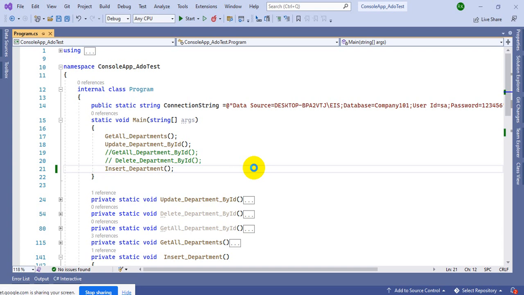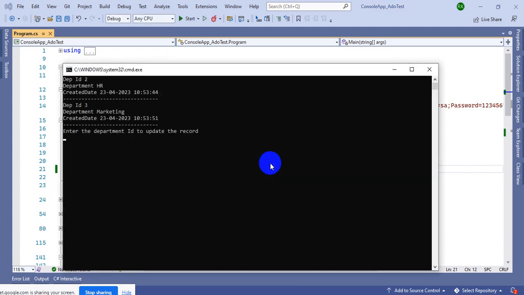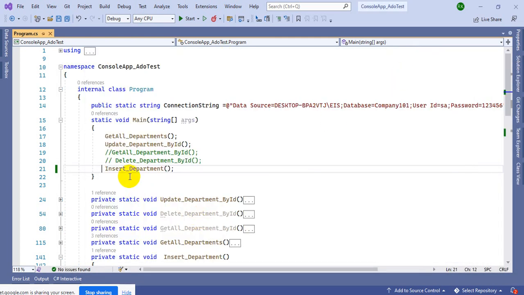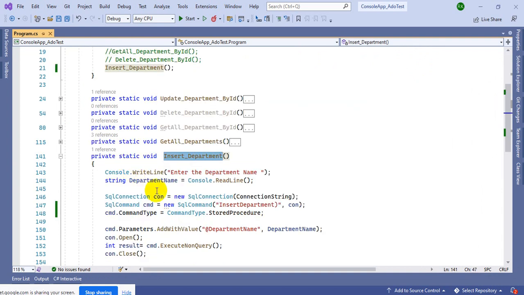you see it is asking enter the department ID to update the record. So which stored procedure it is calling? Let me check. Insert department, right?